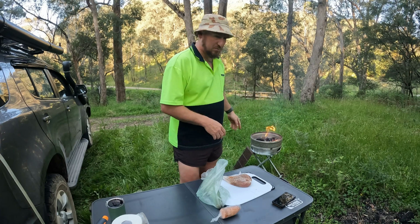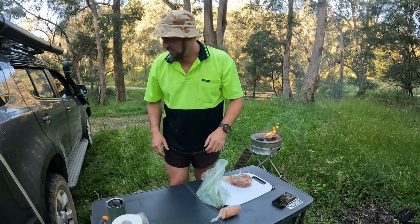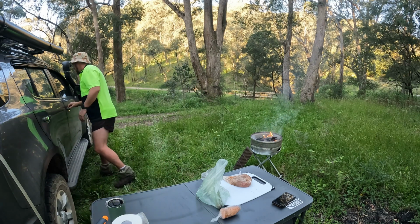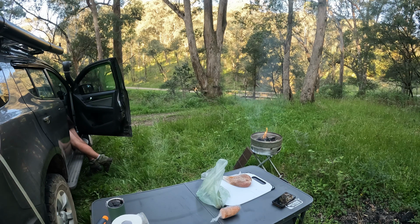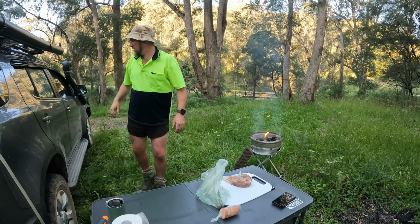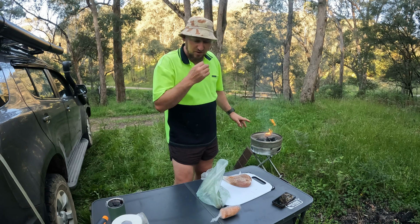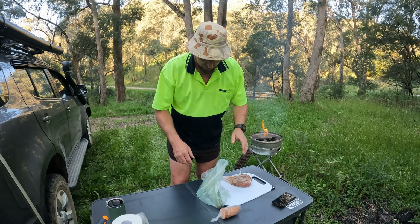Alright, that fire's going to keep on doing what it's doing. It's sort of going. So in the meantime, where the hell did I put that? Oh, okay. So that fire's going to keep on doing what it's doing. There's heat in there now, so we're winning.